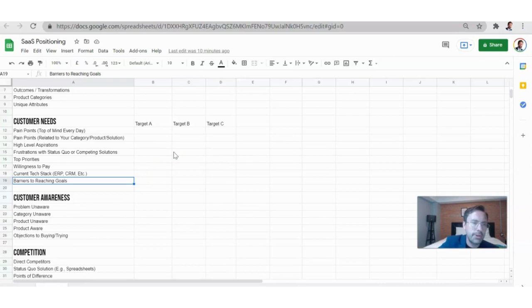Now, something I want to point out when you're doing customer research is that typically you start with qualitative research. And the most basic form of that is just asking on Quora, asking on Reddit groups, subreddits, asking on Facebook groups, asking on social media, like your own personal network, perhaps on a LinkedIn post, asking in Slack channels. That's probably the easiest way to start getting this kind of research.